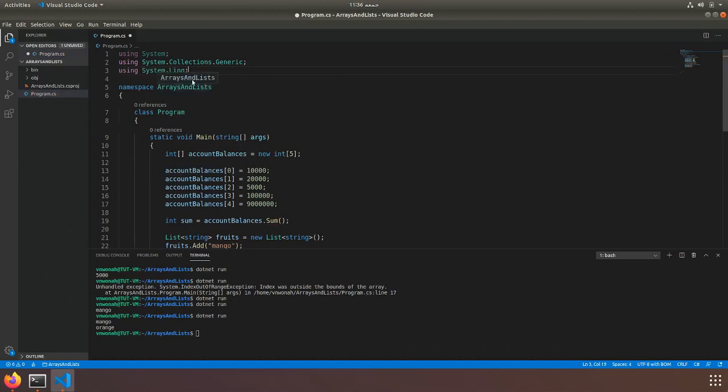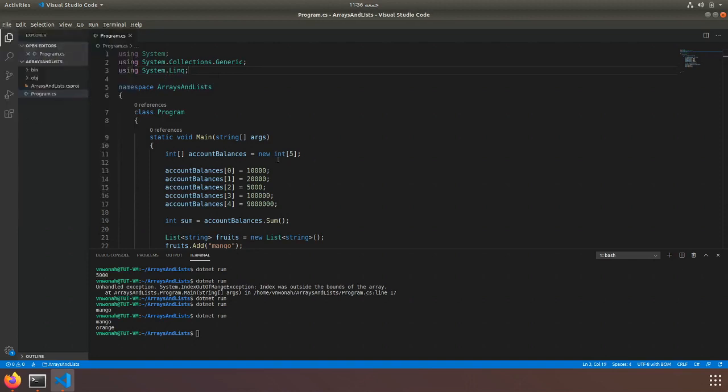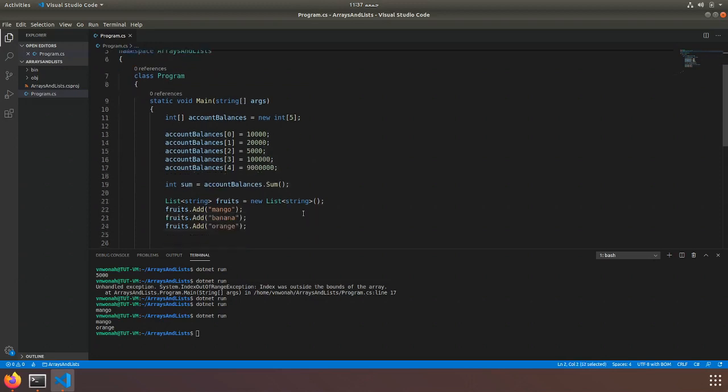And if you don't understand this, it's fine now. You really don't have to super understand it now. You just need to be able to use it. But as we proceed in the course, I'll explain what these using statements mean and why we need them. But for now, just put it there. And so we're saying, hey, take all our account balances and sum them together. And after summing them, put the value in this new variable that we just created, sum, and we're simply going to write out that sum.